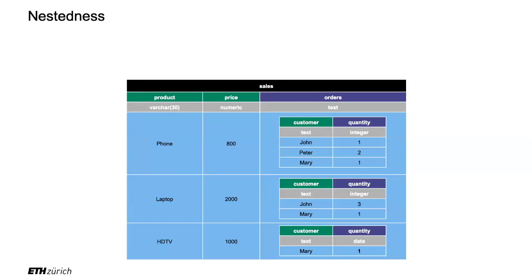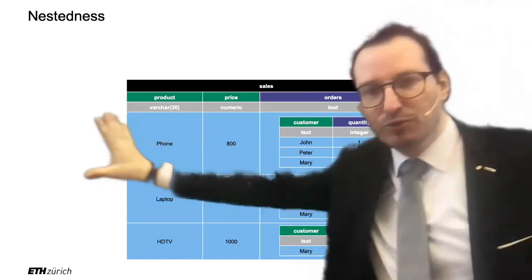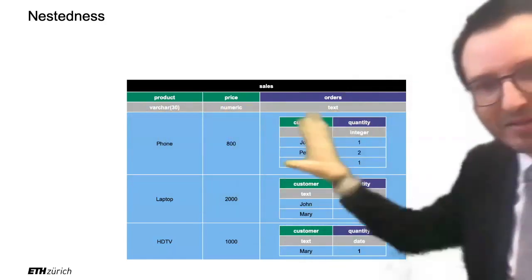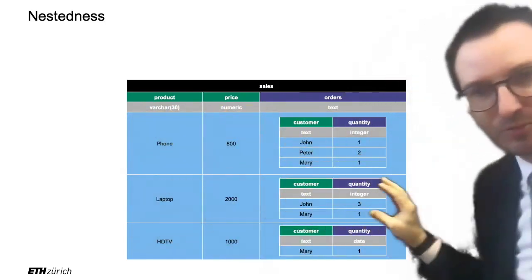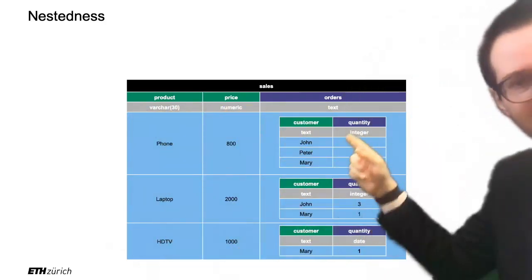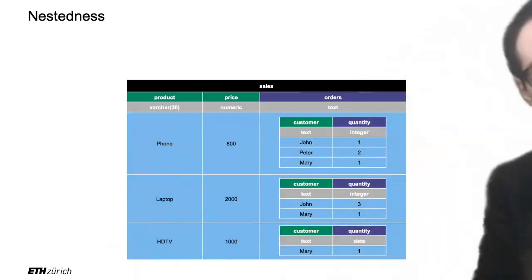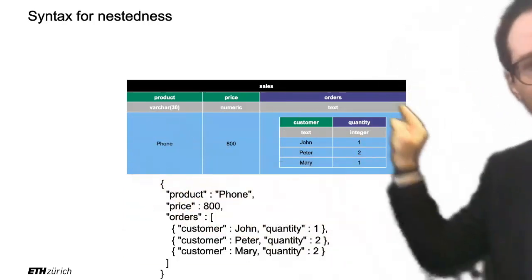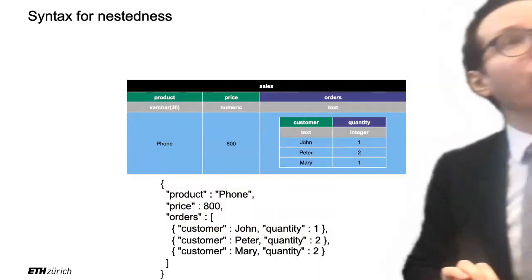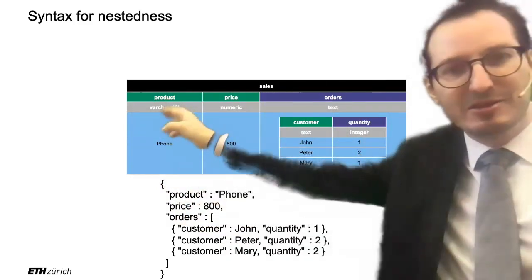Now, how do I represent this in JSON? Well, what I can tell you is that in CSV, you can't. In CSV, it will not work, but in JSON, you can. And in fact, the way you do it, let's take this. How many records are there? There is one record, a second record, and a third record, right? And you have tables inside, but it's still 1, 2, 3 records. Let's take the first record, just the first one. What does it look like in JSON? Well, you probably guessed, right? This is the easy part.